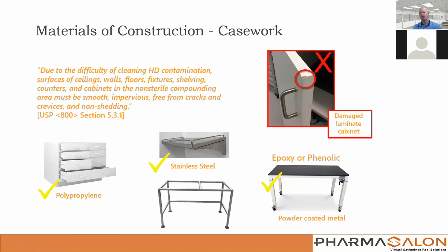So I would tell you that if you are using it to deactivate, decontaminate, clean, and disinfect, the DDCD process moving forward with 800 as it's defined, you've got to be careful with any and all materials because it will pit it out and it'll start to deteriorate it. And the things that we do not want in our pharmacies is rust. The three things that the FDA loves: rust, dust, and hair. So be careful with that.